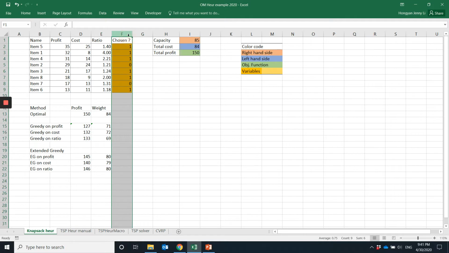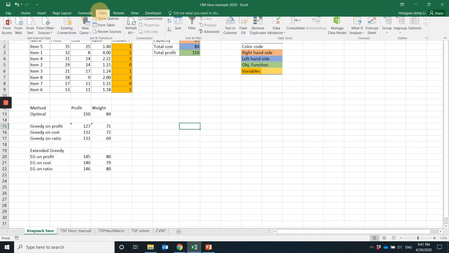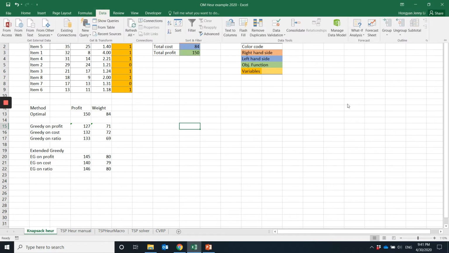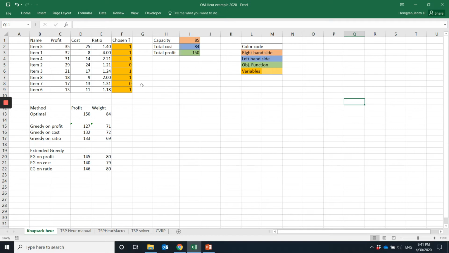And then you have a decision to make. Are you going to choose this item or not? So of course, if it's 1, that means you're going to bring or choose this item. 0 means not. So this actually is a rather small problem. You can try to use Excel solver to solve this problem. My computer actually doesn't show the solver here. But anyway, you can open the solver and see how to solve such a problem. That's not our focus today. Our focus is to talk about a greedy heuristic. So that's the first heuristic you can think about.